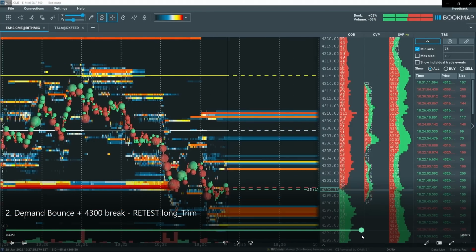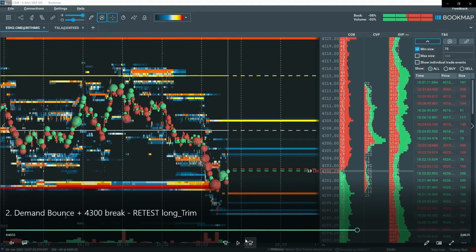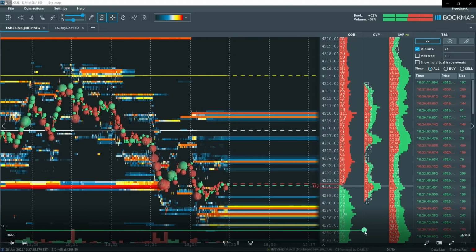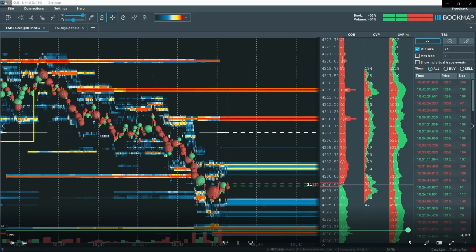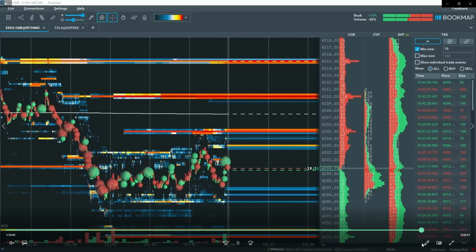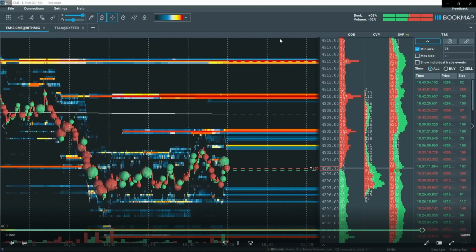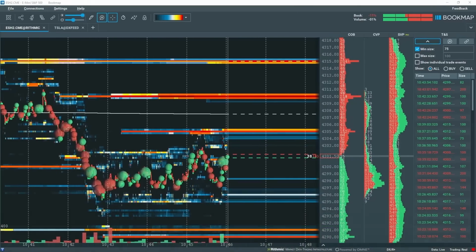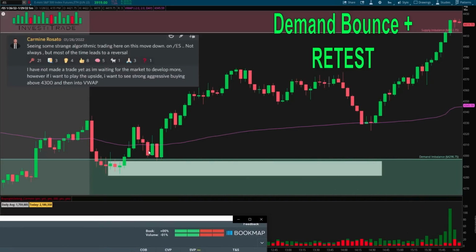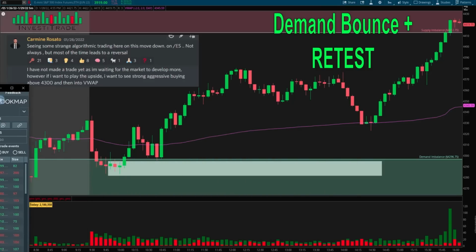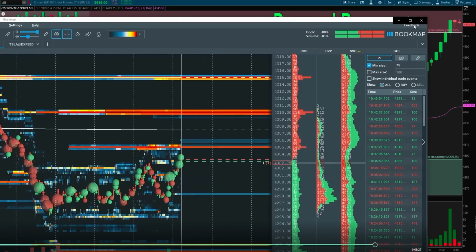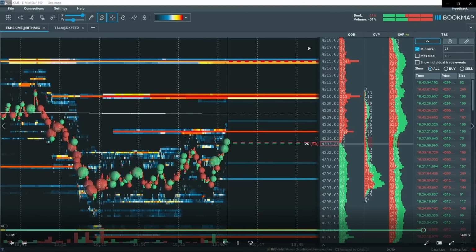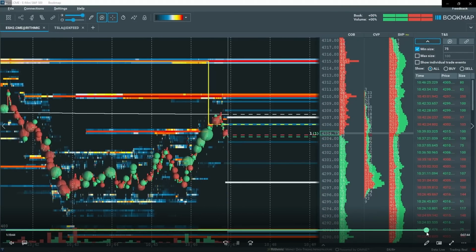Look what happens on the tape here. A passive buyer shows up. An aggressive seller hits his passive buy order. We start consolidating more and pull back into this range, right? 4296 is where this area was, around 10:30, 10:45. Right here, when we pulled back into this range, watch the aggressive participants come into the market. Watch this move.